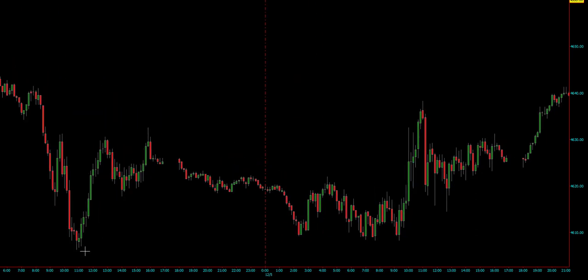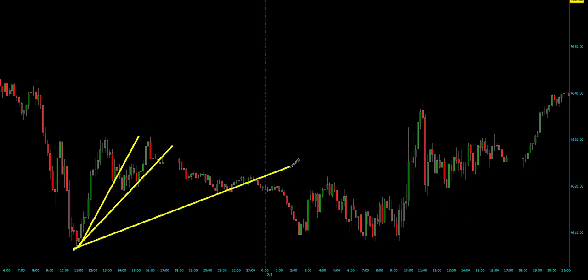So if you don't know how to draw trend lines, let's draw a trend line. A trend line is drawn by drawing through pivots. This is a pivot, this is a pivot, this is a trend line. This is a pivot because the market came down here and reversed. This is also a trend line. Market came down here, made a little bit slower pivot. This is also a trend line. As long as you can identify that these are the trend lines, you can use this tool very effectively.